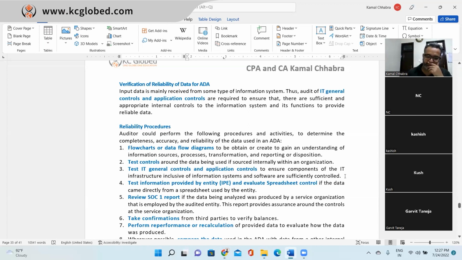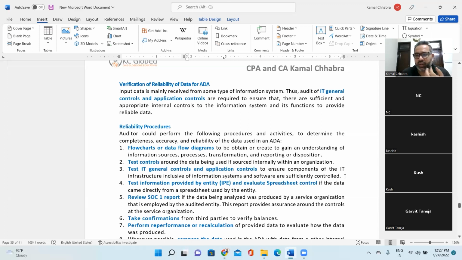Okay. So if there is any risk found in it, then we would be able to see it in our initial stage itself. Just imagine a company like Facebook, Amazon, General Motors, Trimble, Intel, HP, Google. Without having your IT audit team, how can you gain comfort over their financial statements, right?